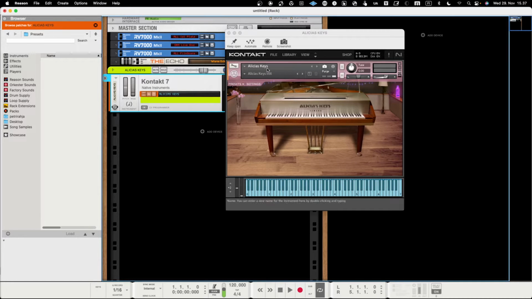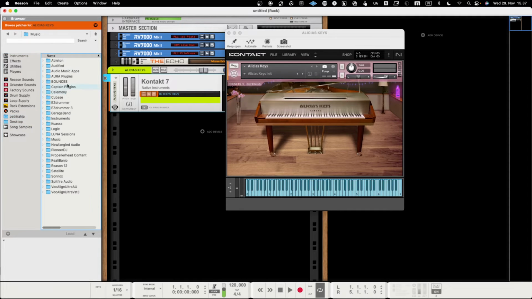And now I have it stored, and I need to actually go into that folder to see it here. So I hope I stored it into the right place. So let's go Reason 12 and presets.